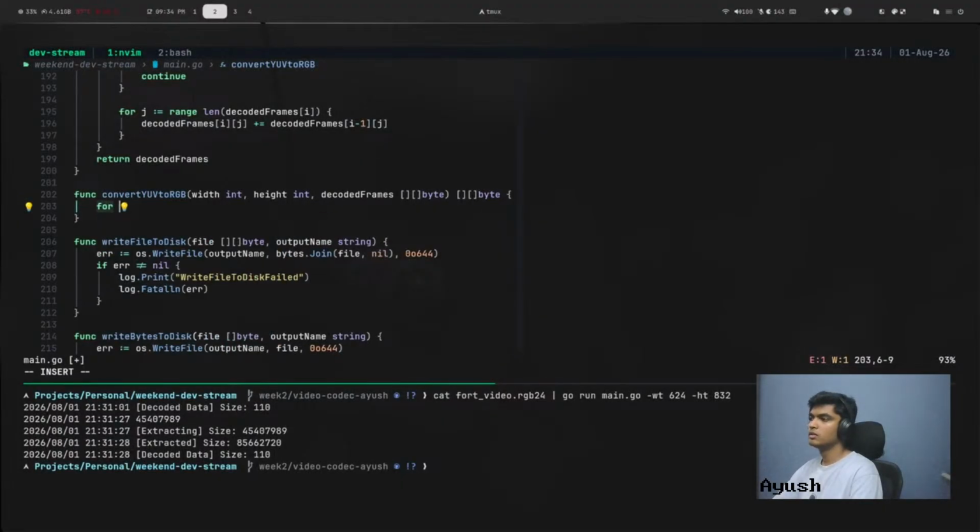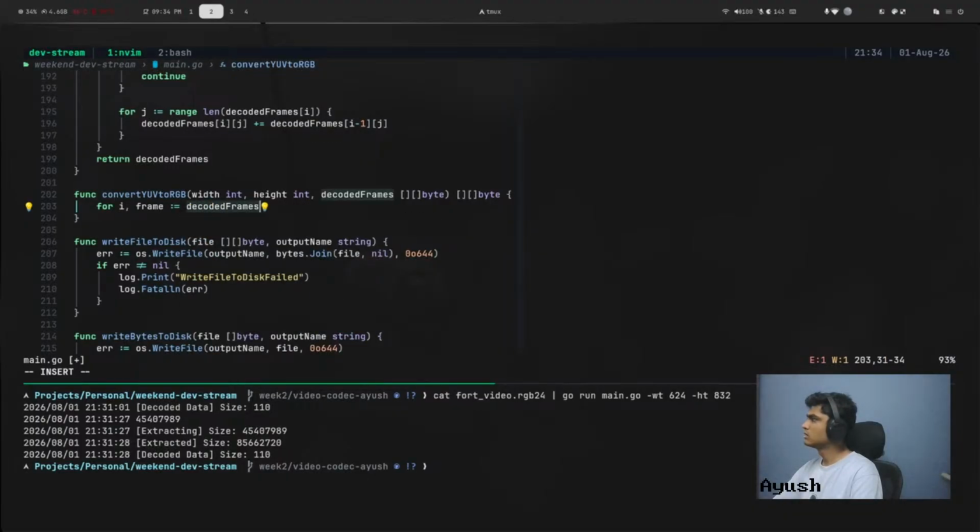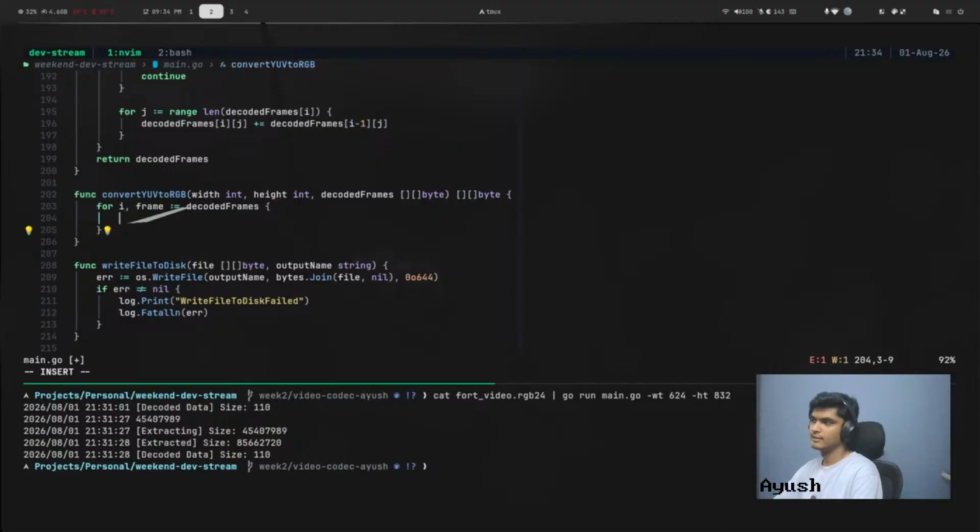So for i, frame in decoded frames. Okay, this is just going to be straightforward.